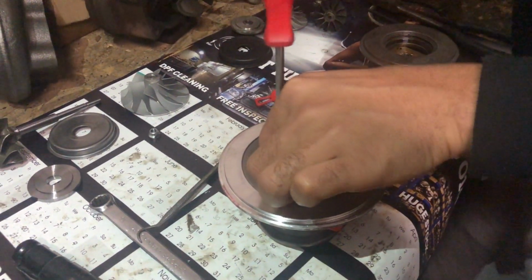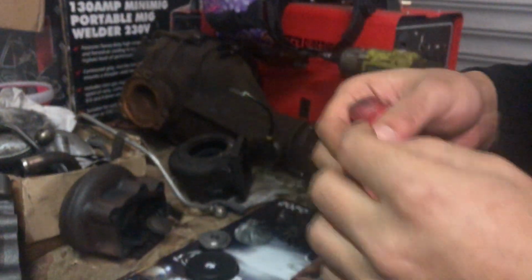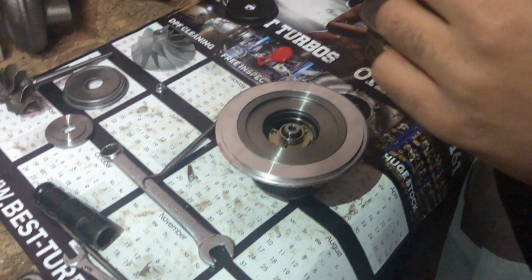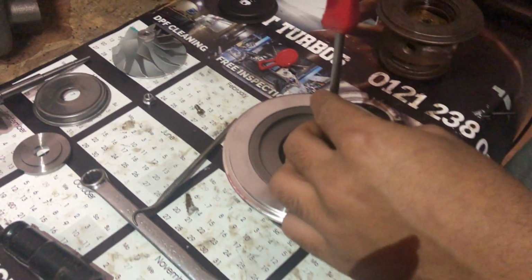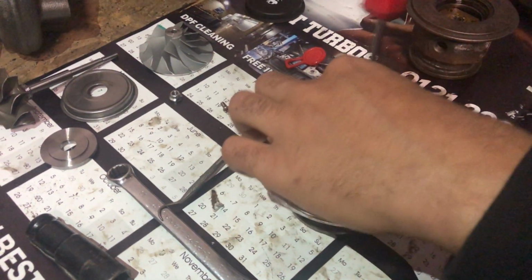They are a different style of screw. Obviously they have the Phillips head, not the Torx head that you'd regularly use a Torx bit on. I think it's a T15. So if we take these out now, we'll take a look at the thrust bearing.